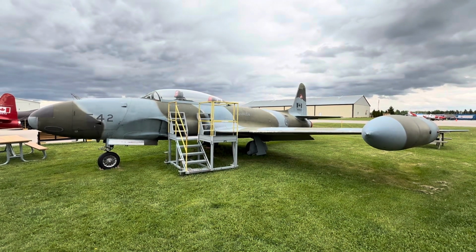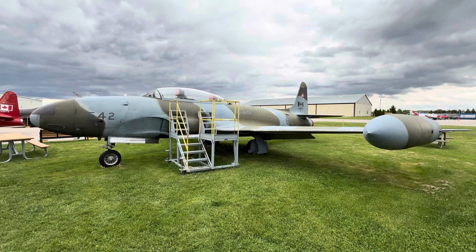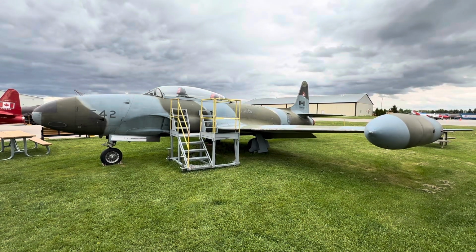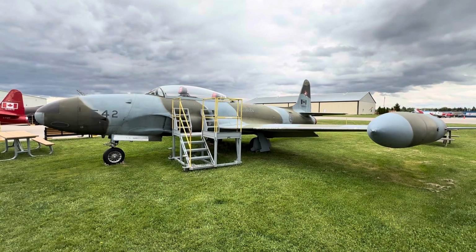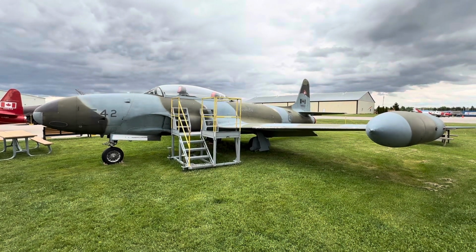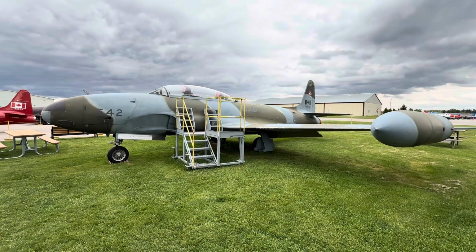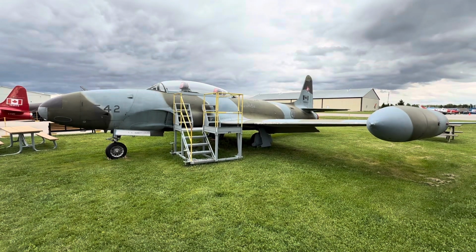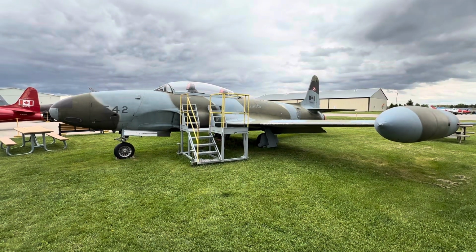So I don't know for sure, but I would say except for the extra seat and the way they move the gas tanks, it's 90% identical to the real one. The fuel system, the hydraulic system, the electrical system, the procedures, the structure of this and that. Like the nose cone, there's no need to change that. Everything forward of the windshield there, I'm thinking it's identical to the fighter. And you see that oval patch there? Well, that would be a hole on the fighter with the gun stuck out. Oh, so it was with a gun. And so on and so on. So it's identical. So that is a piece of history.